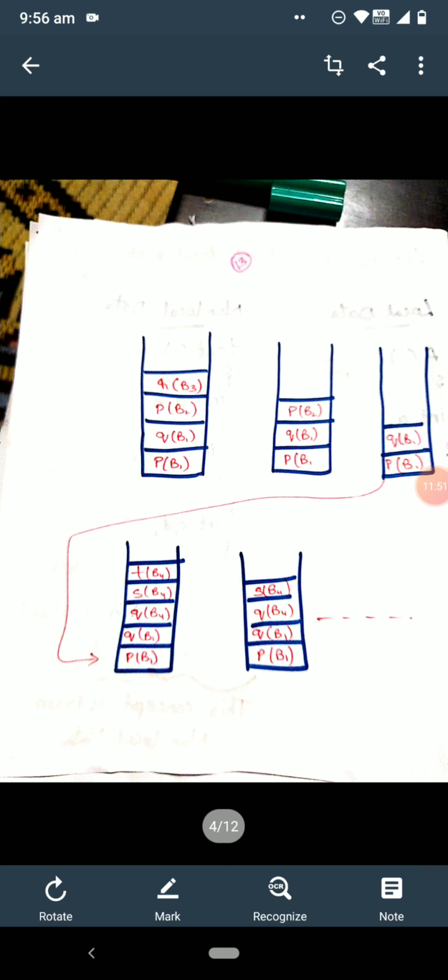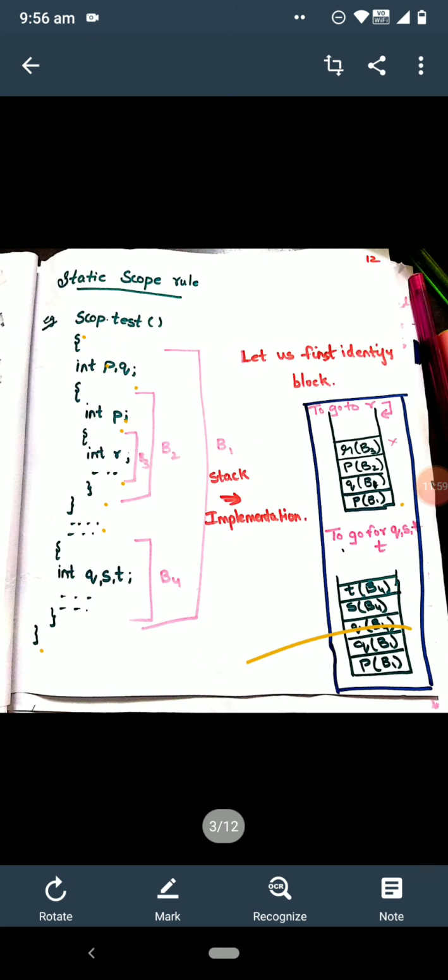Then the value of p gets allocated, and once it is allocated, the stack is again empty. Now we have another set of variables, that is q, s and t, and this q, s and t belongs to the block B4, which is inside the block B1. So in order to approach q, s, t of B4, we need to have the p, q variables of B1.